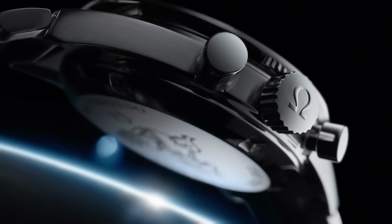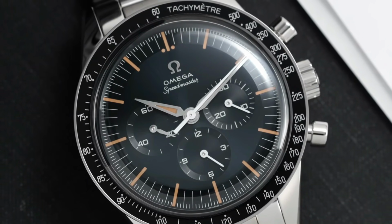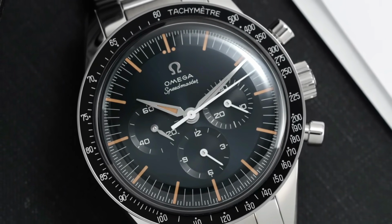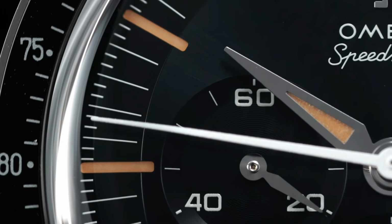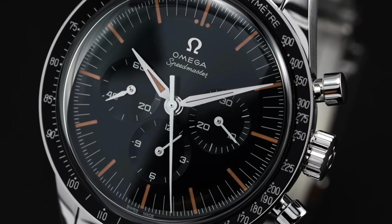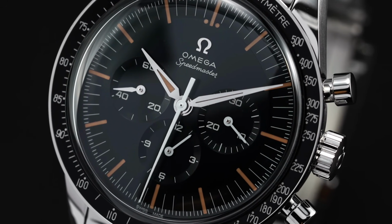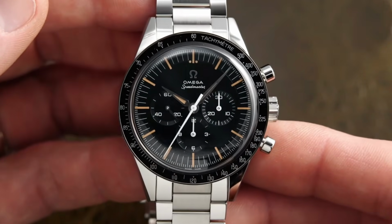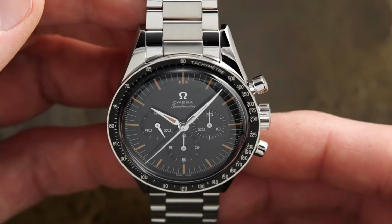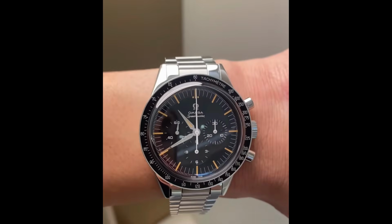Winding this thing every morning feels like loading film into an old Leica. Slow, intentional, human. At $8,900, this is not the most practical watch here. If you want convenience, buy the Aquaterra. But if you want heritage, emotion, and a watch that makes you feel something every single day, this is where the Speedmaster finally becomes art.